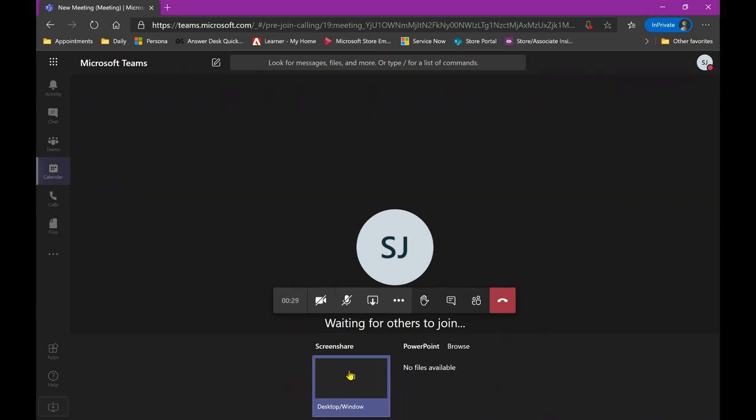It says screen share right here, and I can use that to share my entire screen or a specific window on my screen. So for example, right now, I am sharing only my web browser with you. And if I were to click off to another program, like right now, I can look at my email, for example, but you are not able to see that because I am only sharing this window with you right here. So I can do that.